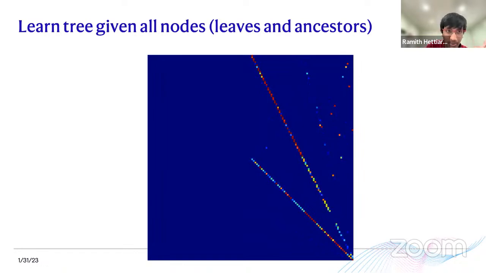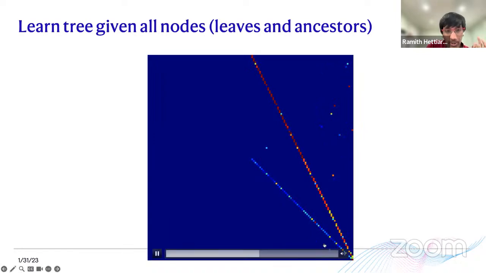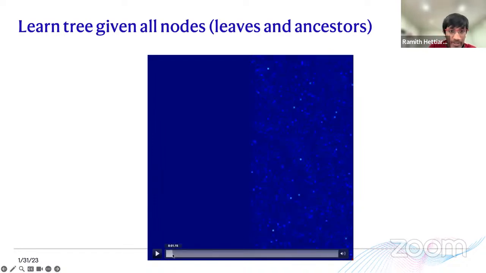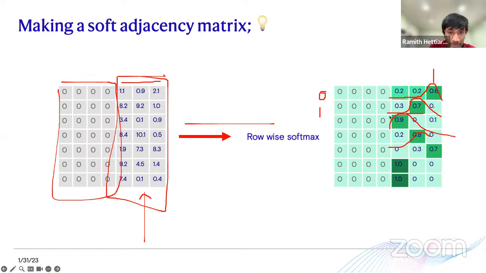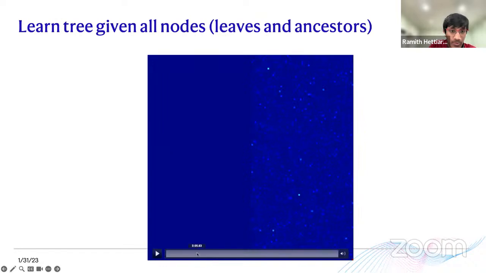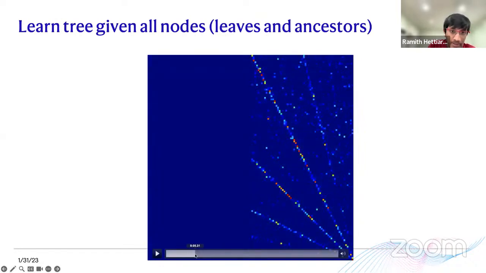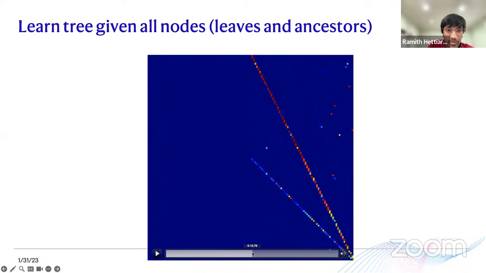To recall, we know the ancestors and the leaves. Ideally, my ground truth tree is like a complete binary tree. That means it's very nicely connected. At each node, there are two children with the same depth. So it eventually converges to the ground truth tree. If we go back, this is the same adjacency matrix that we talked about here, the green color matrix on the right side. We start with some random variables and gradually converge to the tree topology.